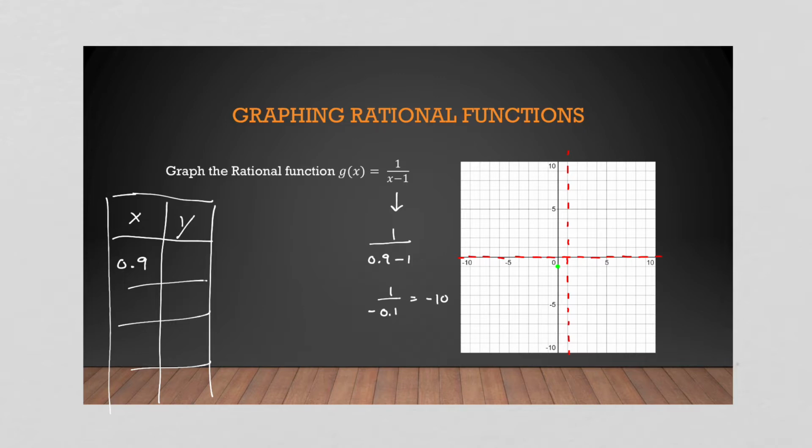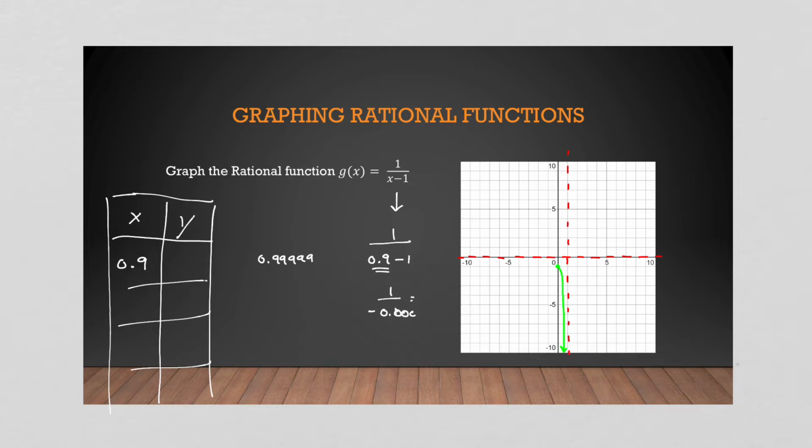Now you can imagine, as this number gets closer and closer and closer to 1, so if it was 0.99999, so if you did that, 5 nines minus 1, then this number becomes 0.00001, which means this number just gets bigger and bigger and bigger. So that means that our graph, as it gets closer and closer to that asymptote, is going to shoot down towards negative infinity. So there's the behavior of the line going that direction.